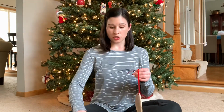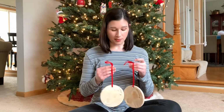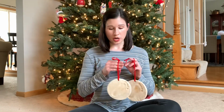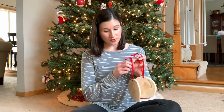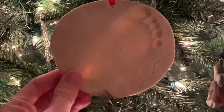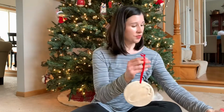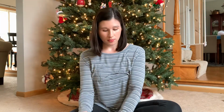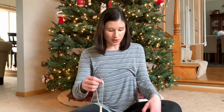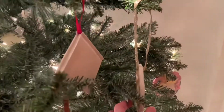Last year I did this too, and I decided to continue the tradition this year. I made some salt dough ornaments last year of Landon's handprint, and this year I decided to do footprint as well. So here are the footprint ornaments. I made 3 footprints. So 1 for each set of grandparents, and then keeping 1 for myself as well. But these are the other 2, and these are the handprint ornaments.